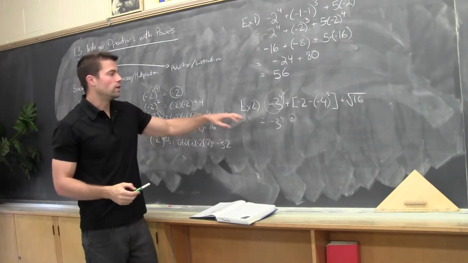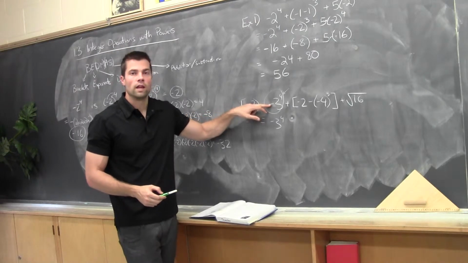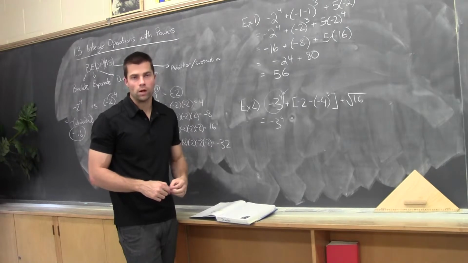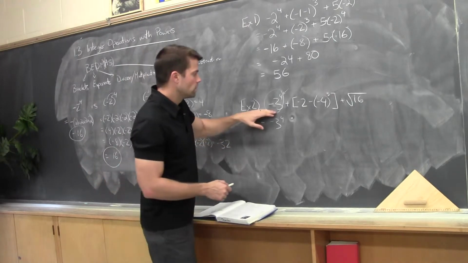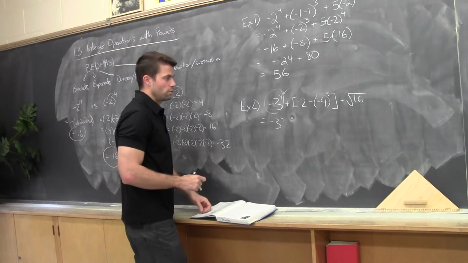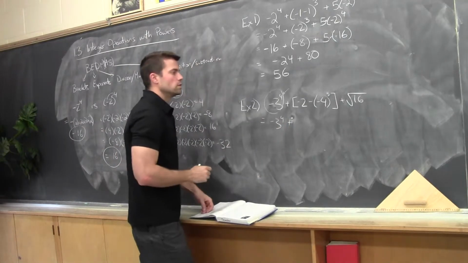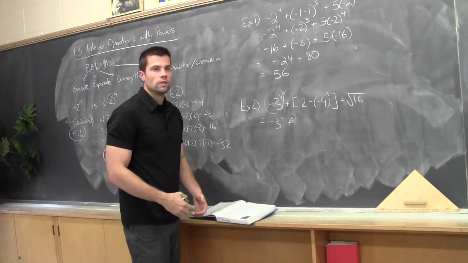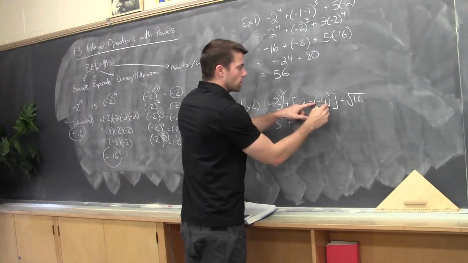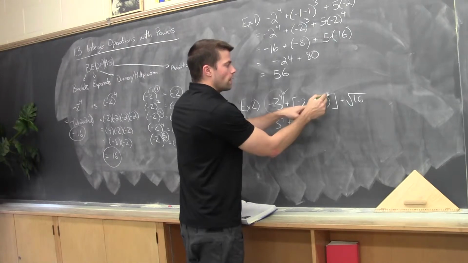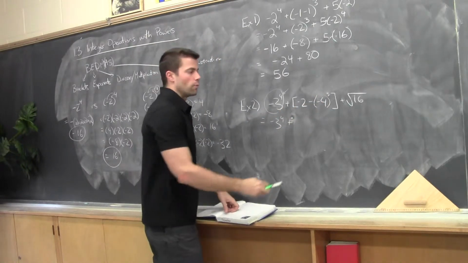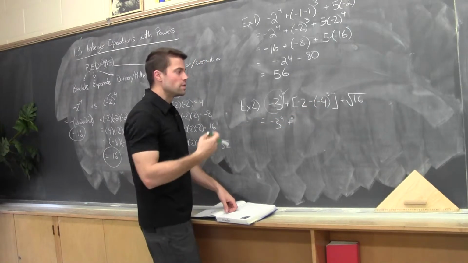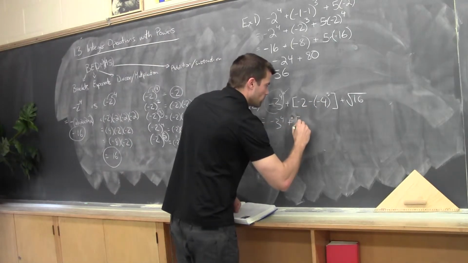Okay? So if I were to read this, I would say negative 3 to the exponent of 4, not to the power of 4. Okay? Alright, so we have negative 3 to the exponent of 4. We're going to deal with what's inside the brackets here. Inside the brackets now you have to use BEDMAS as well. So again, brackets within brackets I'm looking at. Now there's nothing I can do in this bracket, but I have to deal with that exponent. So again, we have a negative number with an odd number exponent.